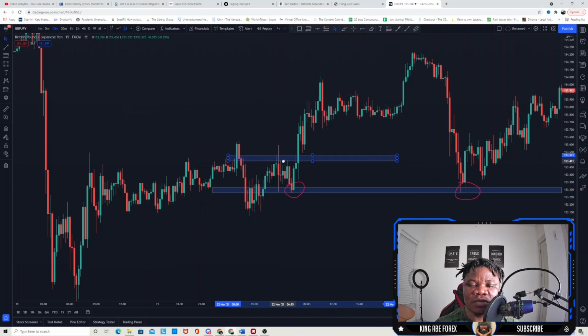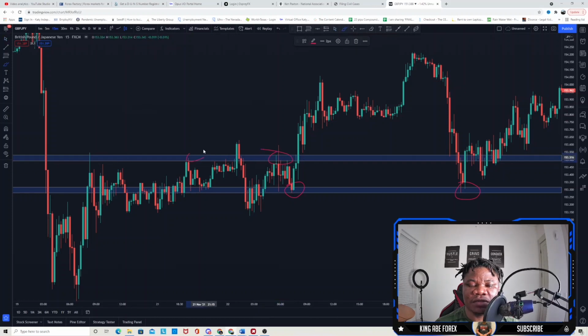So when I'm drawing my support and resistance, I like to do it from week to week. That's how I draw mine. Some traders like to draw the body. I like to draw the wick from week to week. That's just what I like to do. So we have our most recent high here. We can see we have a rejection over here. This is our resistance zone, also known as our most recent high.